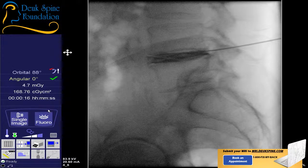So far the first thing we did was a discogram. And a discogram is a pretty common procedure. There's a lot of doctors that know how to do discograms, from orthopedic surgeons to interventional pain management to neurosurgeons, like myself. But the next step here, the incision, is not done by interventionalists. It's only done by surgeons. Surgeons make incisions.